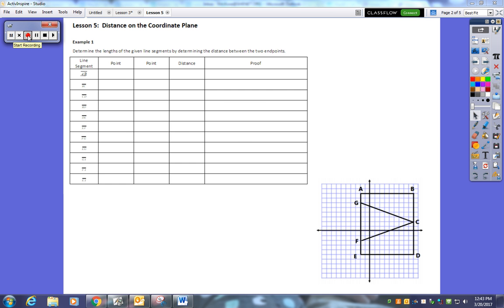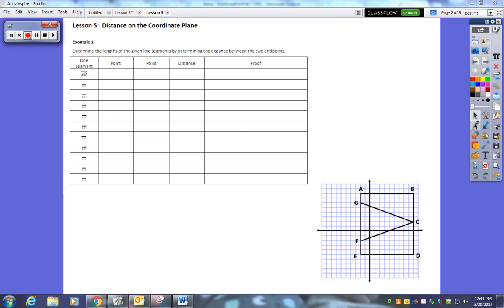Okay, so today we're going to be working on lesson 5, which deals with finding areas of figures on the coordinate plane. The first piece of this is just discussing distance on the coordinate plane between 2 points using their ordered pairs. We've done this before, so I'm just going to walk through one quick example with you so you can see. And I think that you'll probably choose to count the distance between 2 points instead of using this, so I'm not going to do more than one here.